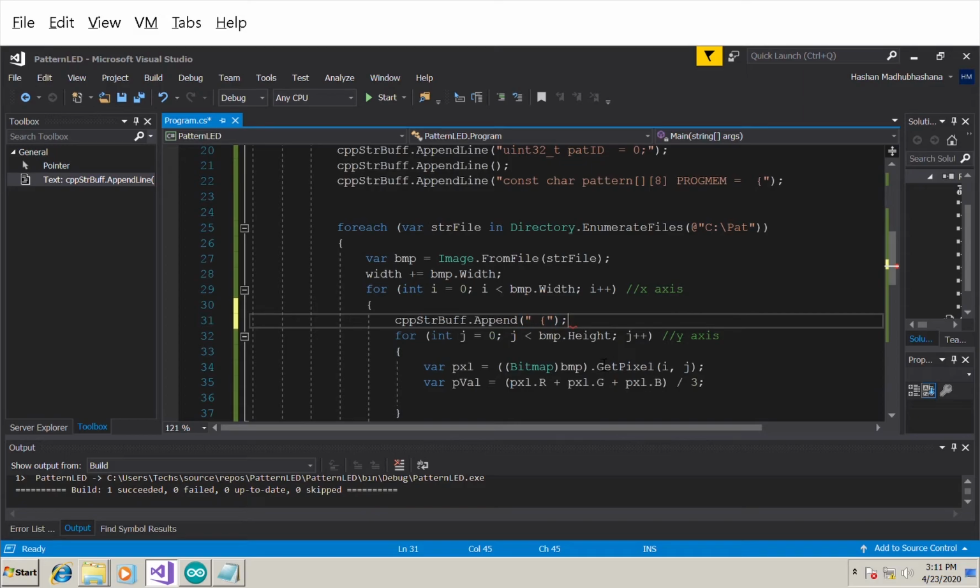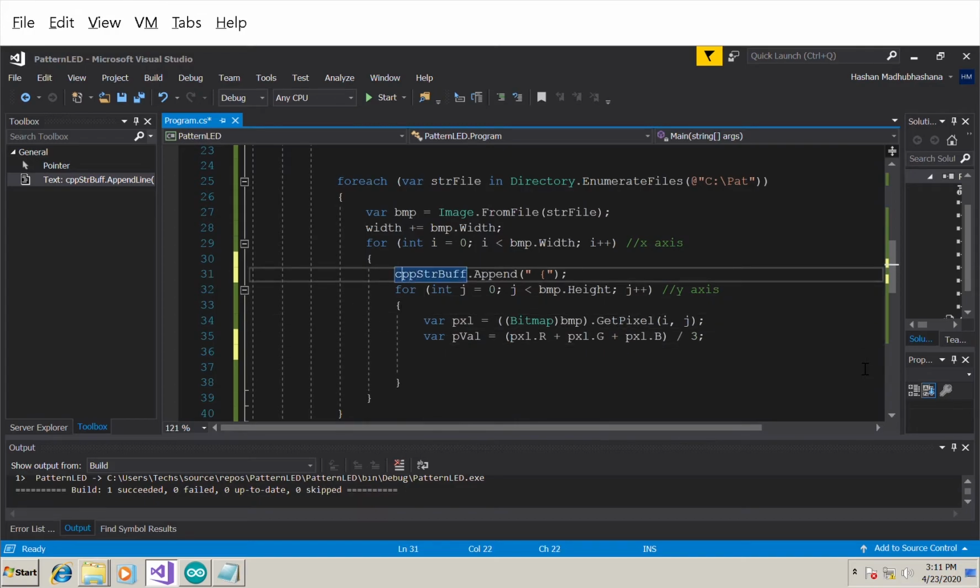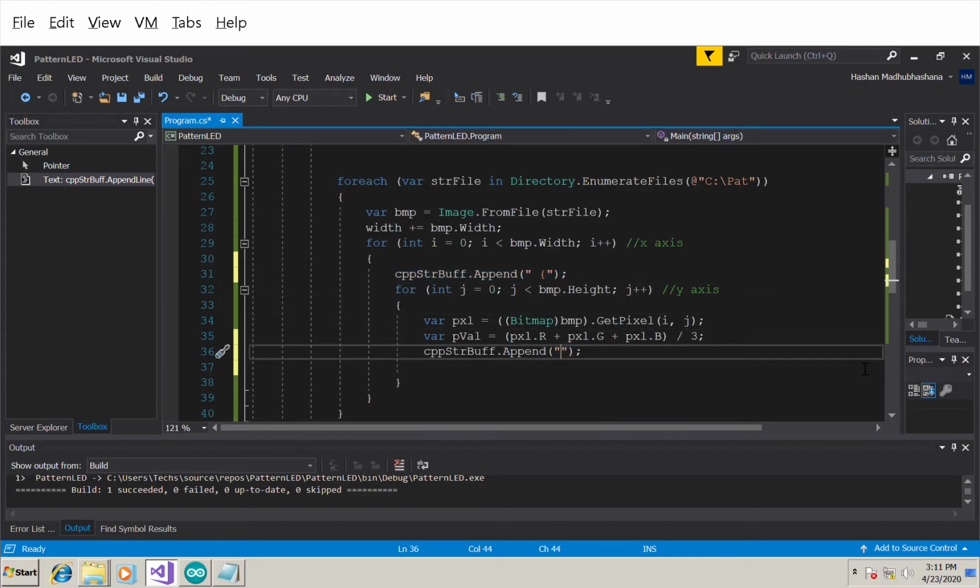Now we are going to append again this same line, but here we are going to use string interpolation. PWL and a comma.